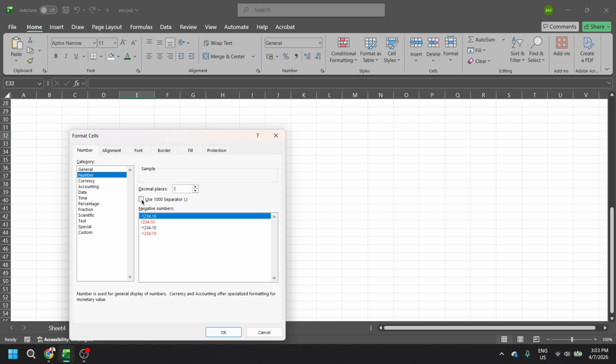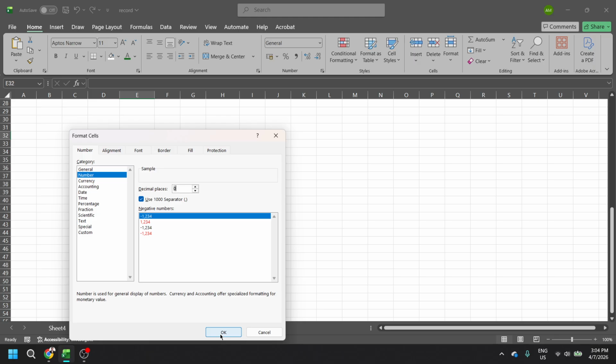Depending on your regional settings, this might show as a comma, a period, or even a thin space. The preview updates instantly so you can confirm it looks right. If you also want to control how many digits appear after the decimal point, you can do that here too, and the preview will reflect your choice.